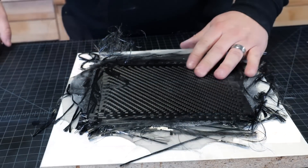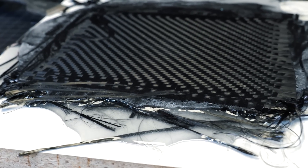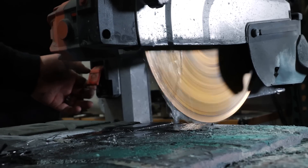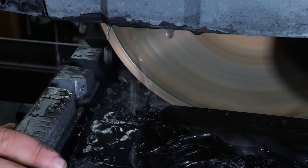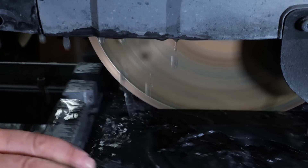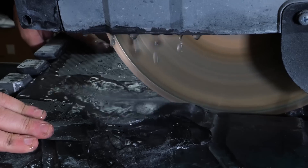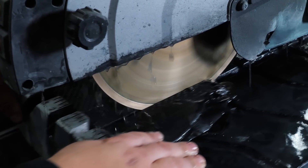There it is — there's our sheet of carbon fiber, we just popped the mold. It's not really great looking right now, we've got to clean it up, but we have a carbon fiber sheet. We're heading over to the lapidary saw, which is going to help us cut off all those weird edges and the excess epoxy that squished out the sides. We use a lapidary saw because it has a diamond blade that cuts through carbon fiber no problem, plus water to keep it cool. A skill saw or bandsaw will cut but will dull your blade very quickly.